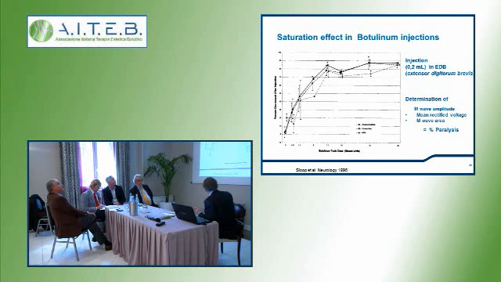Interesting effect is shown. I think I have an old slide. This is just reading from the EDB assay. So in the extensor digitorum brevis, in the small toe muscle, botulinum toxin is injected, and with a couple of electrophysiological measures which show you the paralysis, it is analyzed whether there is an increase of the effect in the paralysis. And as you can see here, you find a saturation. Above this, there is no more effect.